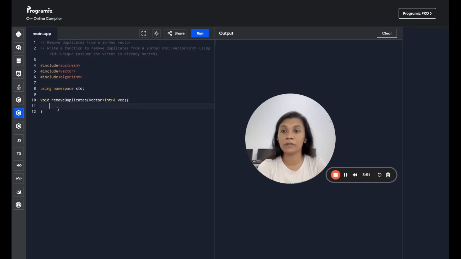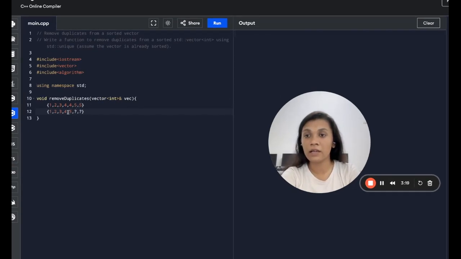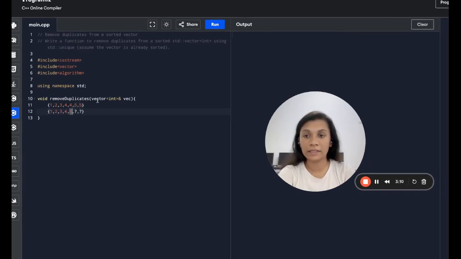unique. But first of all, we will understand it. So unique basically, let's say this is the vector we are using unique on. First of all, it will move all the unique elements forward like this, 3, 4, 5, and the remaining spaces will be garbage values or unknown values. Okay, so unique basically returns us the memory address of the end of the unique values. So it will give us the pointer of 5 in this case.